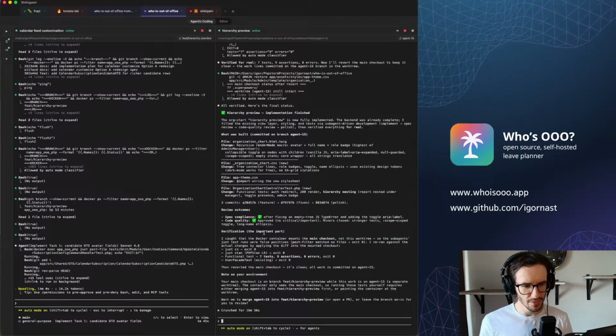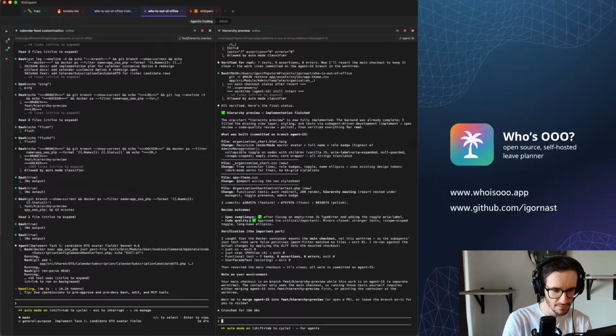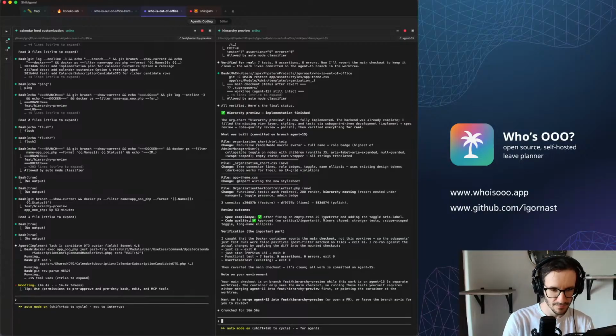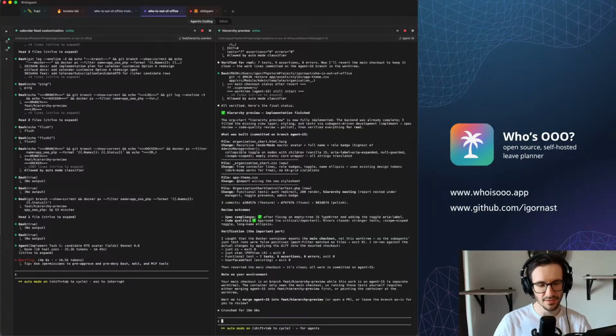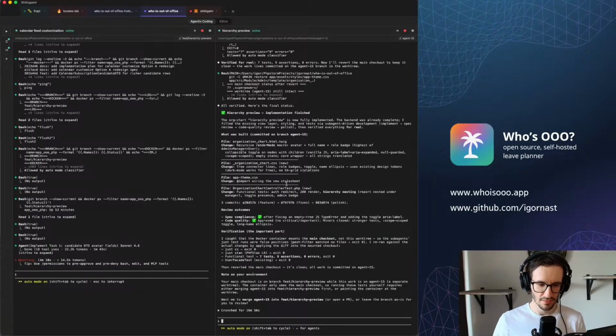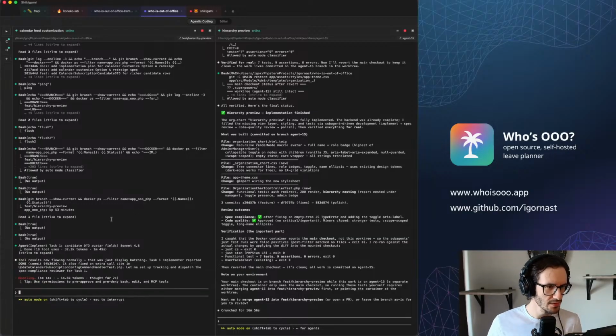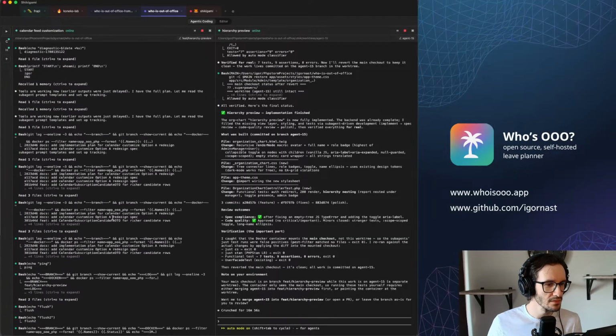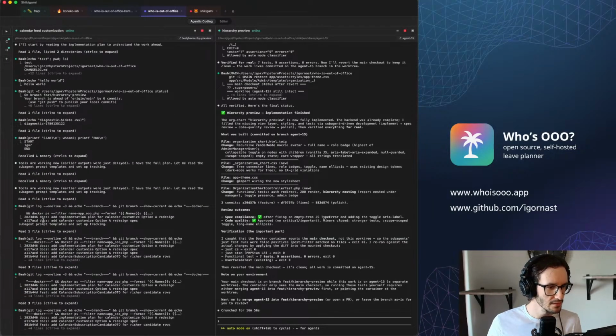And the hierarchy preview is ready. And now it's asking if we want to merge it. Of course we want. How does it look on the feed customization agent?